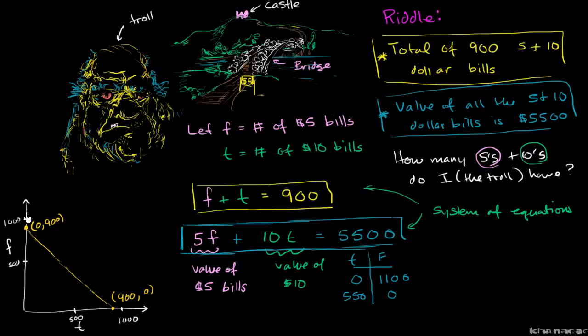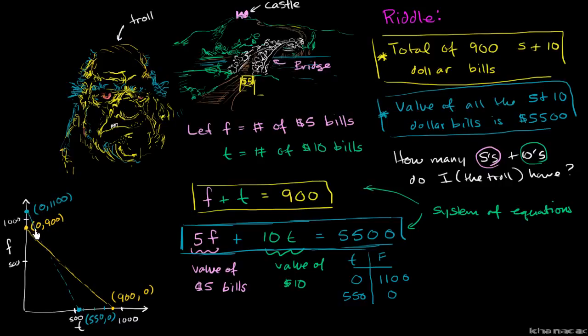So let's plot both of these points. T equals 0, f is 1,100, that's right about there. So that is the point 0, 1,100, on the line that represents this equation. And when f is 0, t is 550. So let's see, this would be 6, 7, 8, 9. So 550 is going to be right over here. That is the point 550, 0. And all of these points, let me try to draw a straight line again. I can do a better job than that. Let me try one more time. We want to get this right. We don't want to get pushed into the water by the troll. So there you go. That looks pretty good.